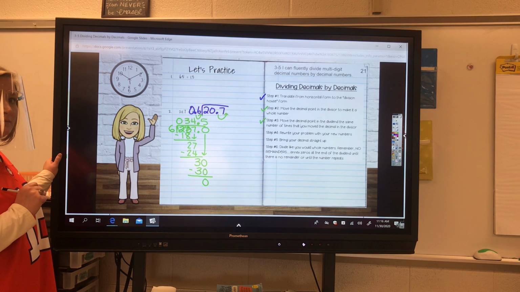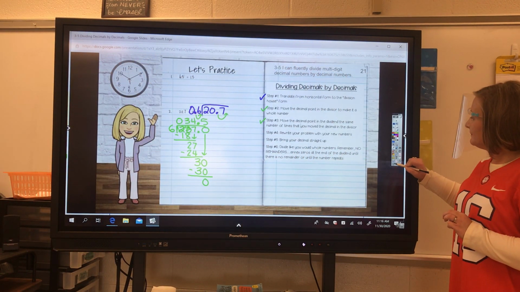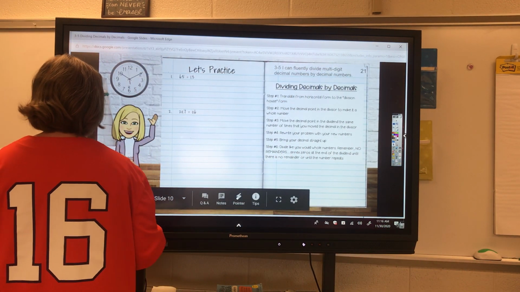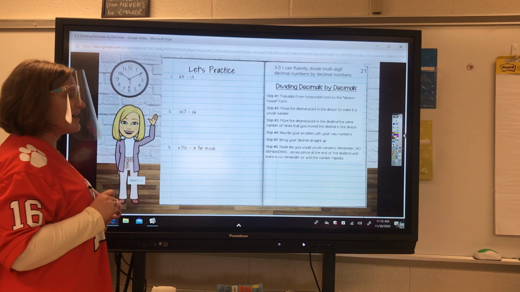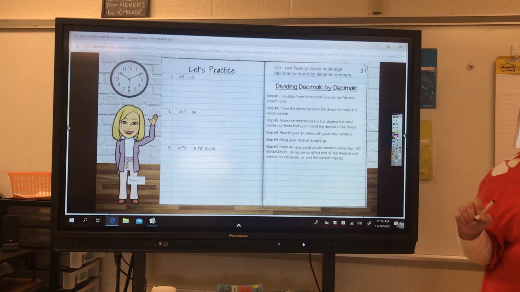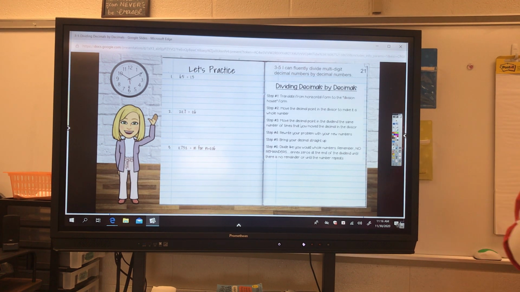Better? Can I erase this so I can go to the third one? All right, this one I gave you a little bit of a curveball. 732 thousandths divided by n, for n equals 600. So I want you to write that as the division house.